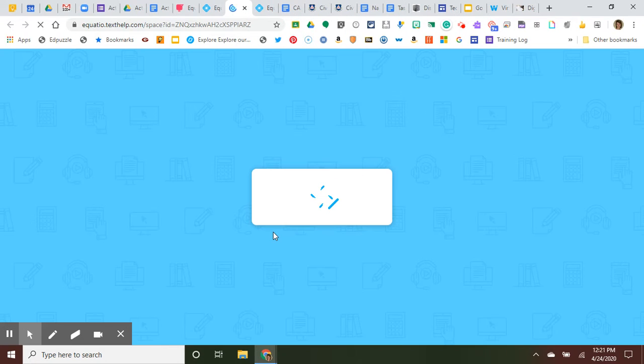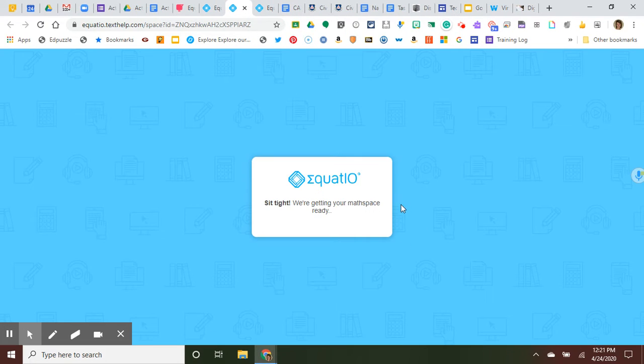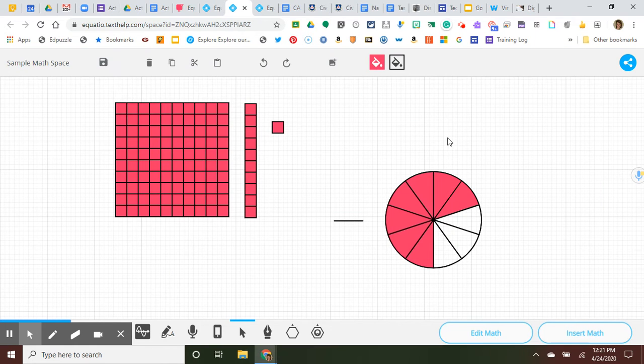And I'm going to go into one I already started here. And I know some of the high school teachers may have already used this for Google Forms when they want to put in different equation editors and stuff like that. But they've offered now, especially for elementary teachers, I wanted to show this part, that you have shapes in there, you have 10 frames and fractions and protractors and all that kind of good stuff in there as well.